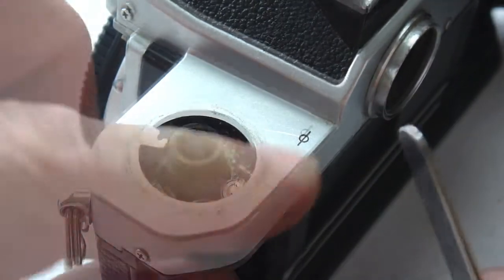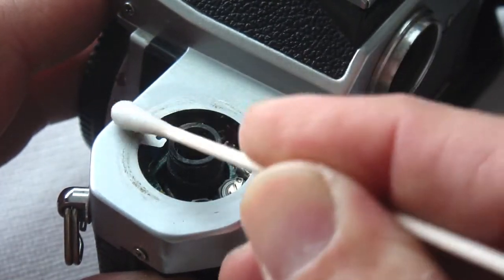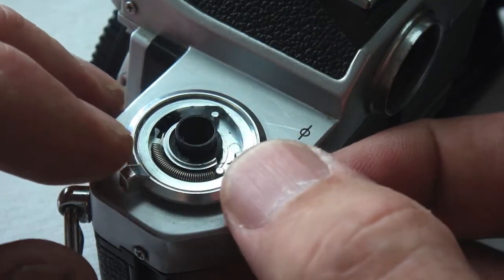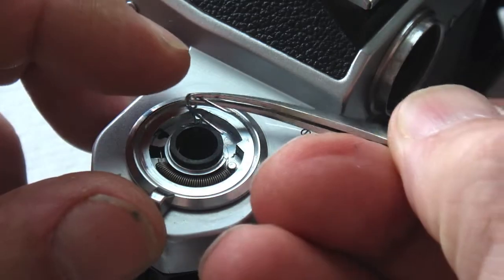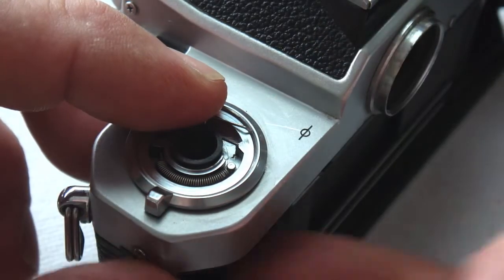If there's any crud underneath the door latch, now's the time to remove it with a little isopropyl alcohol. As you drop the door latch knob into place, make sure it links properly with the actual door latch. With the door latch knob in place, you now install the springs.